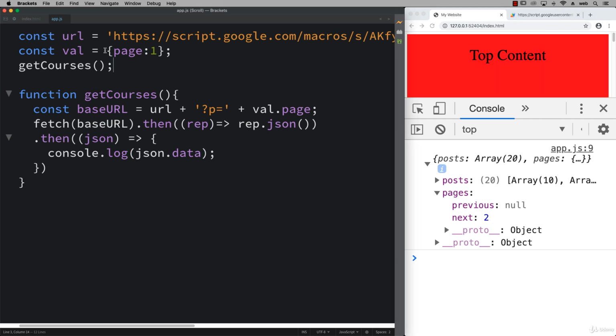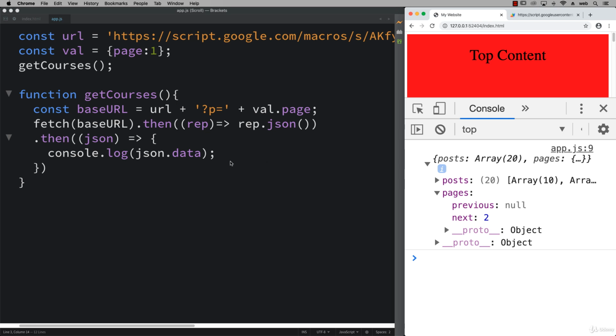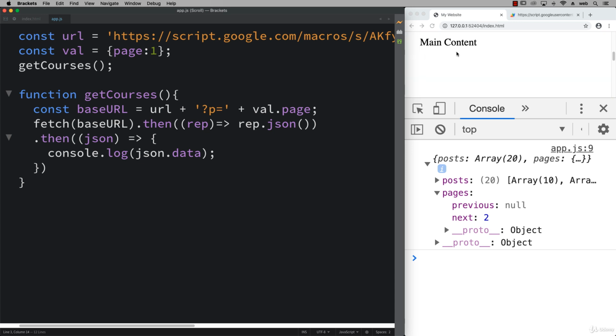Once you've set up your fetch request and you've got access to the data, you can also open it in the browser just to see that you are getting the data, and it'll be the same thing that you're returning back within the console. You're going to be ready to move on to the next lesson. We're going to make use of this content and write it into the web page. That's still to come in the next lesson.